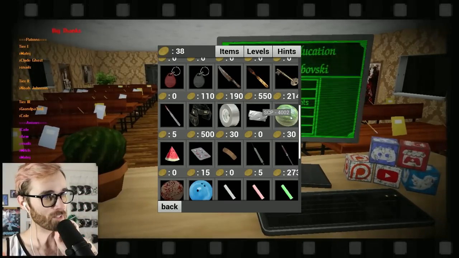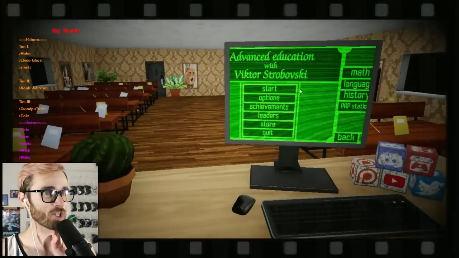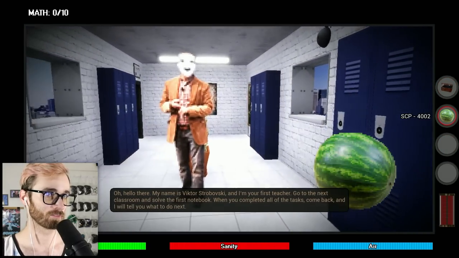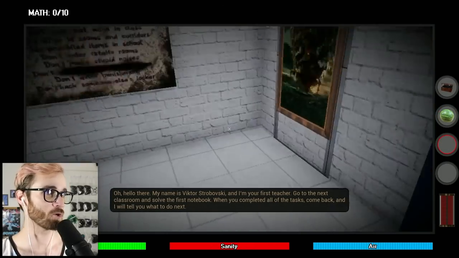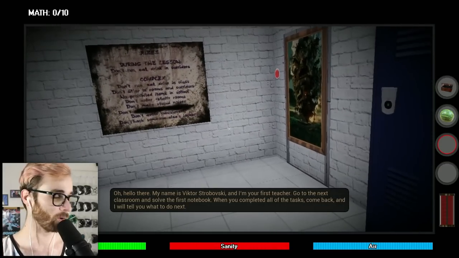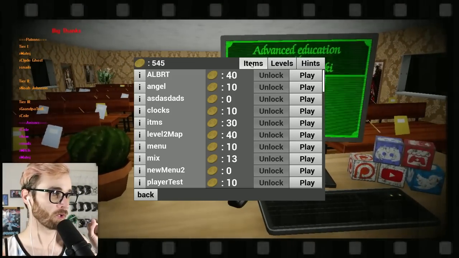And is SCP-4002? Let me see. Let's go into math real quick, and then we'll explore some of these maps I got. It's not an artifact. Oh, hello there. What does 4002 do? I don't know anything about SCPs, man. And see, if you already have the achievement, like I already copy and pasted my achievements back, the dead rat won't do anything. All right, it's time to explore these levels.